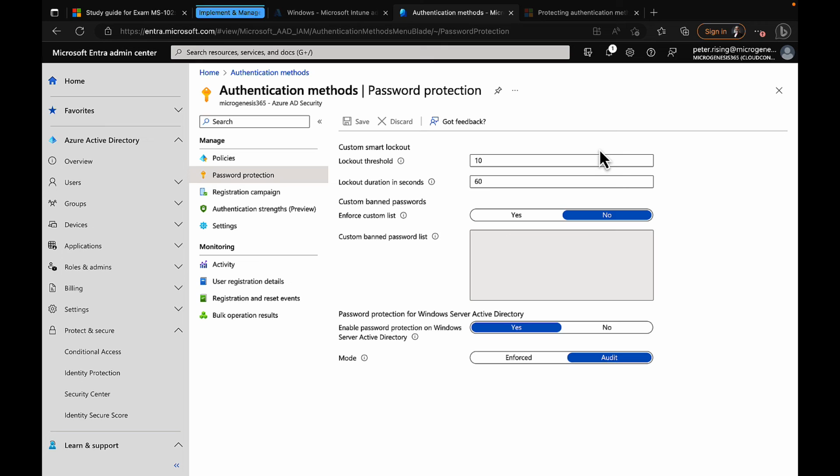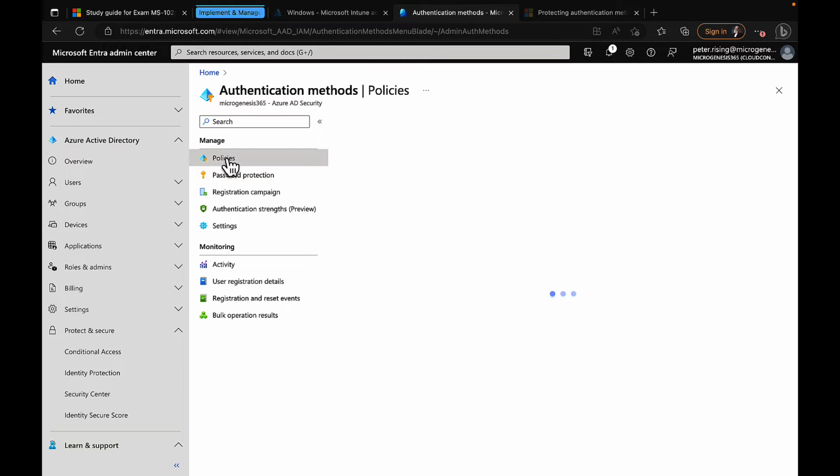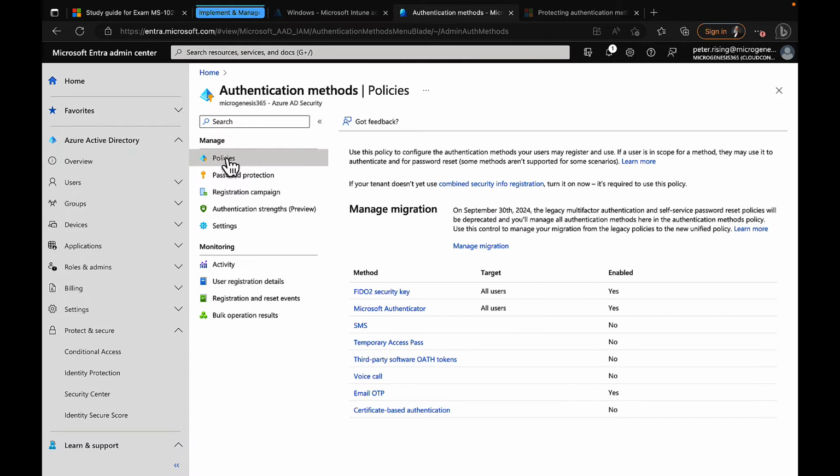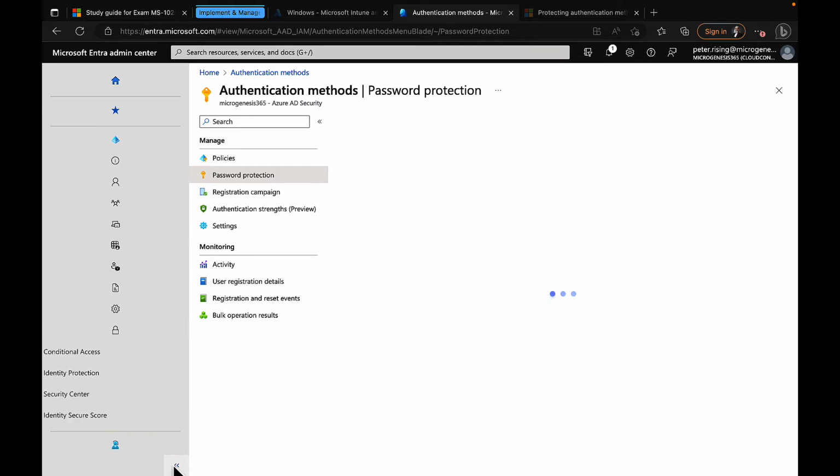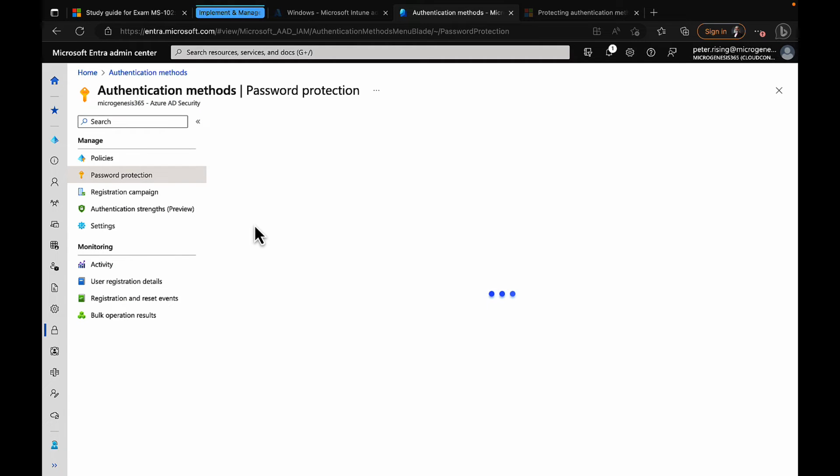Okay, next we're going to look at password protection, which is in the same location in the Microsoft Entra Admin Center and the Authentication Methods. And we were in Policies in the previous section, which we will now move down to the next one, Password Protection. And let's just collapse that little sidebar again and see what options we have on here.